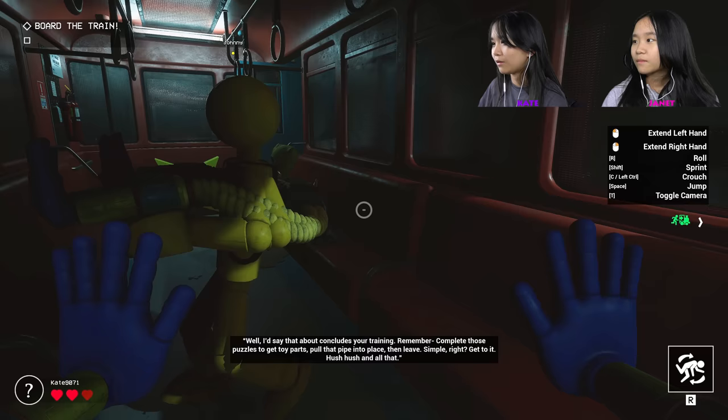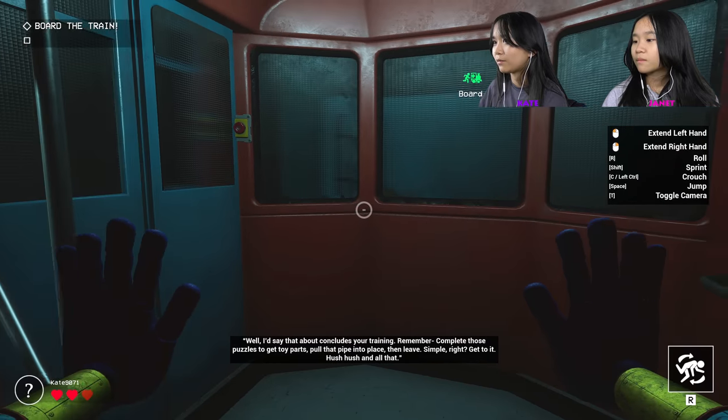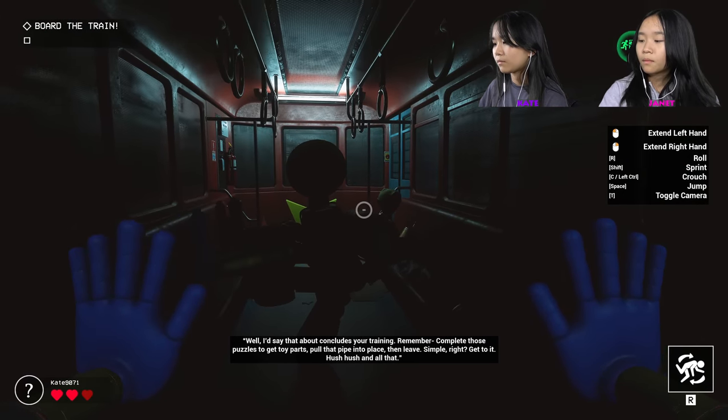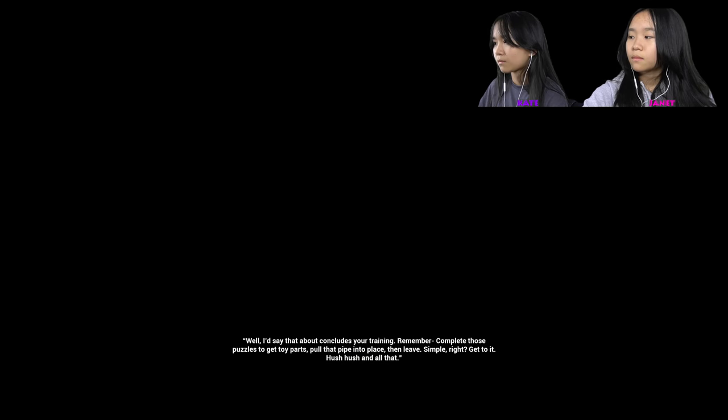Open. Well, I'd say that about concludes your training. I did it. Wait for the train. Hold that pipe into place, then leave. Simple, right? Get to it. Hush, hush, and all that. Is that it? I think that might be it. That was a little scary. Where am I going? Where am I?